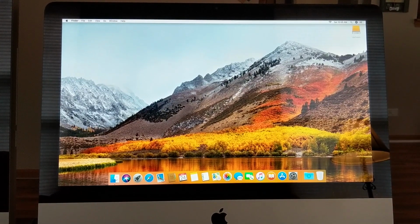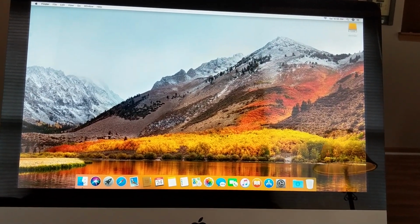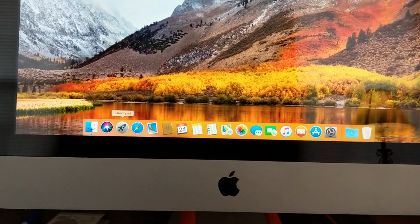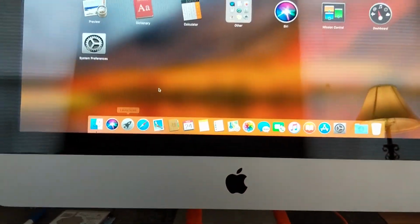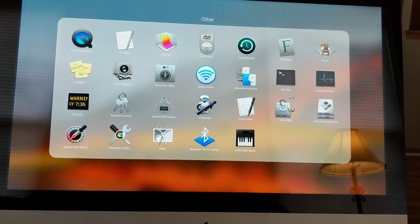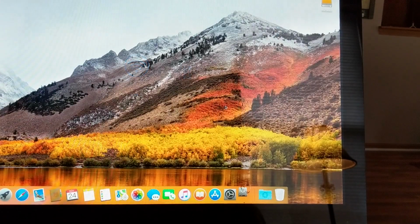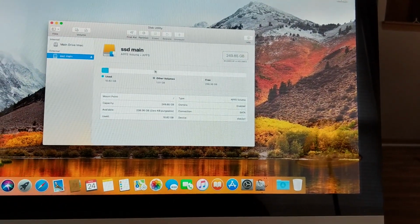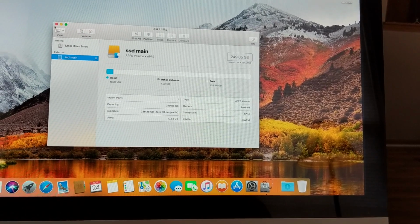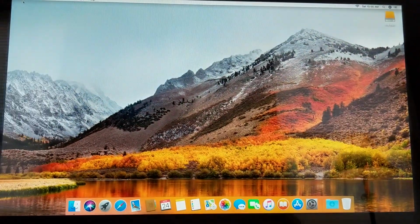So once I'm in here, I want to start and set up a couple more settings to ensure that I always boot from the SSD drive. The first thing I like to do is go down here to the launch pad, and from here you want to go ahead and click on Other, and then click on Disk Utility. And you'll see that you're actually running on the SSD drive here, and it'll tell you the size of the drive, but this will ensure that you're running off the SSD drive right now for testing.